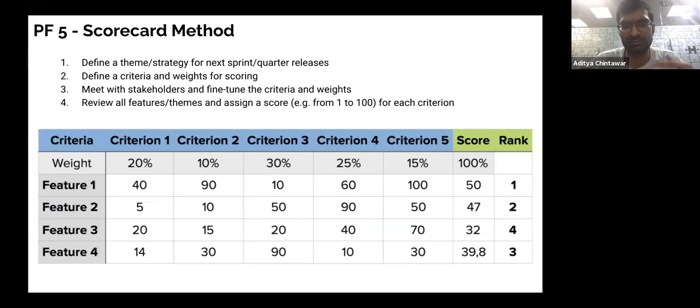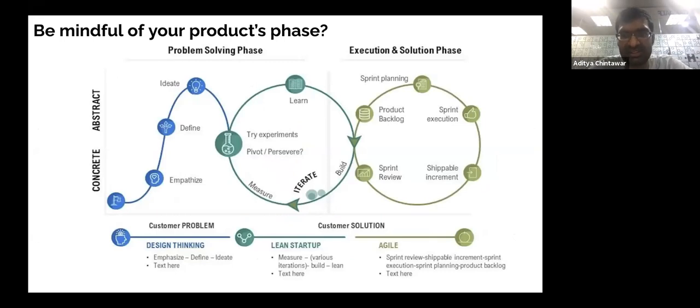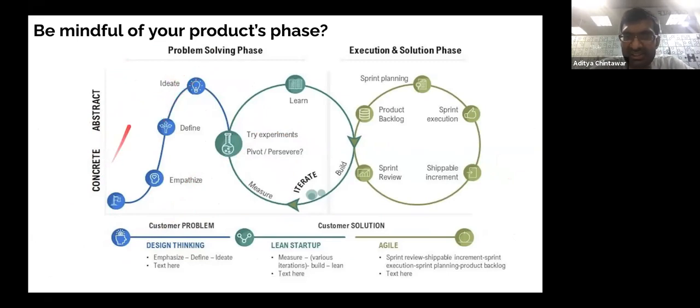But I think this is something which I like the most, actually: an easier, data-driven way of doing something. Sanket, you asked me this question before, as to which framework of effort estimation versus which framework of prioritization to be used in which context. So let's just say I'm doing design thinking, or I'm ideating at a very early stage of a problem. I might use t-shirt sizing here.